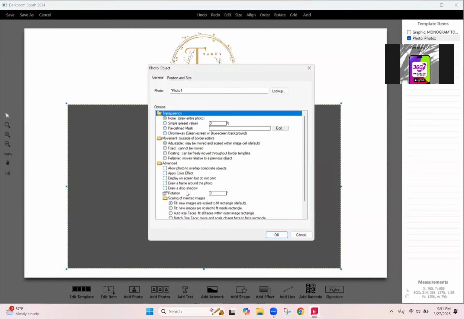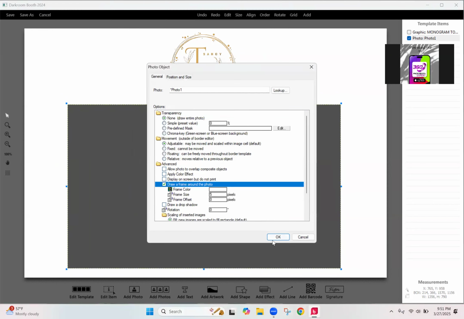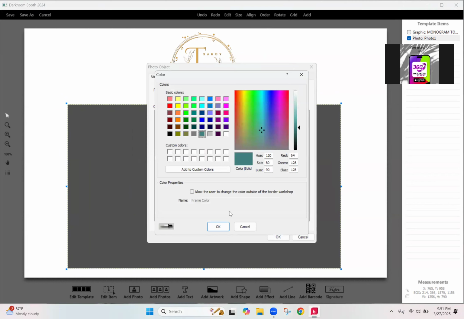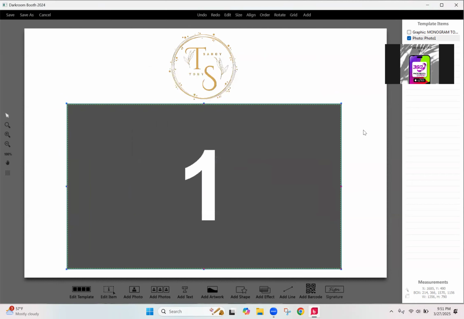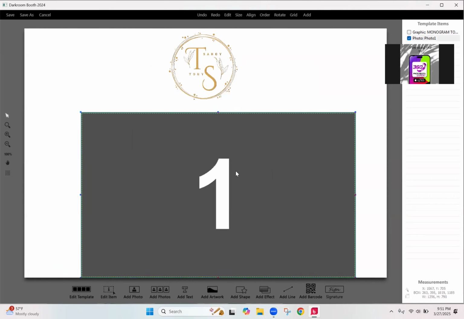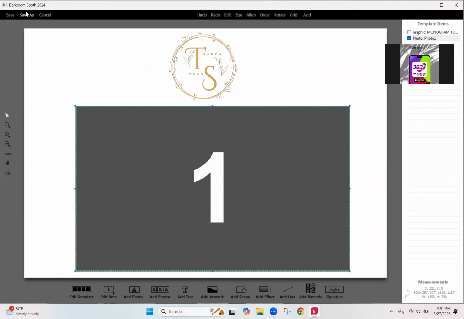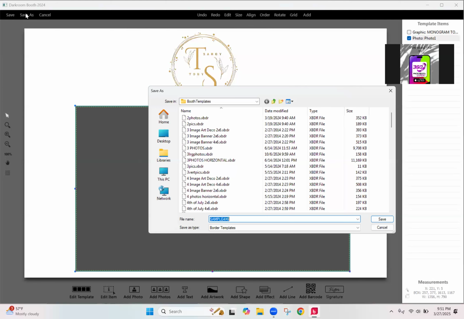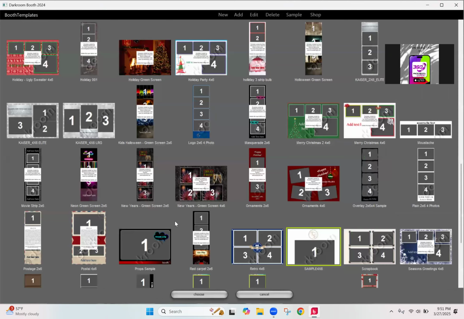And then if you want to get fancy, double click. You could add a frame around it if you haven't done so. Typically, most of you guys already have designs pre-made, and then you could just upload it here by hitting add artwork, and then adjusting your frame wherever you want. Once you're done, you can hit save, and then again, sample 4x6, and it looks like I have one already. So I'm just going to hit -1, and there we go. Now I have my photo strip designed, and I'm going to click on choose.